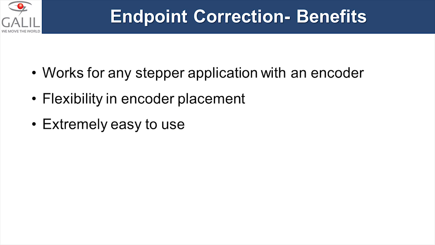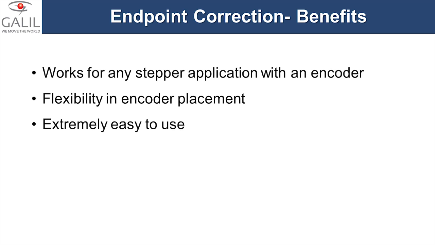What are some of the benefits of using this mode? First, this mode works for any stepper motor that has an encoder. The encoder can be placed either on the motor or on the load based on the application requirements. The mode is extremely easy to use because it's easy to understand. This method does not require any tuning for stability. The motor operates as a stepper motor.